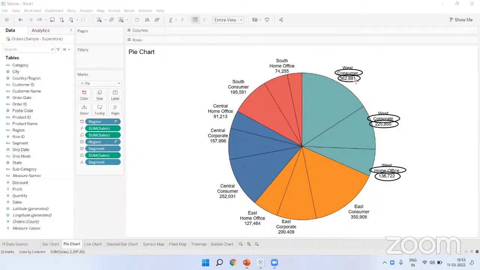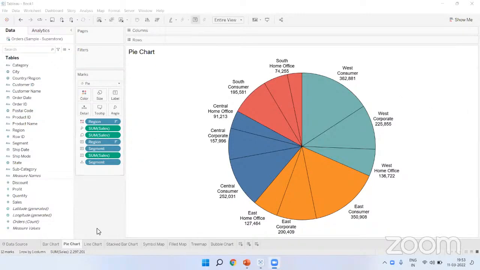Because we are getting more things into the chart, I can see here that more depth is given for the analysis. Like for each region and for each segment, how much sales is given. Am I right? Okay, so this is nothing but detail.